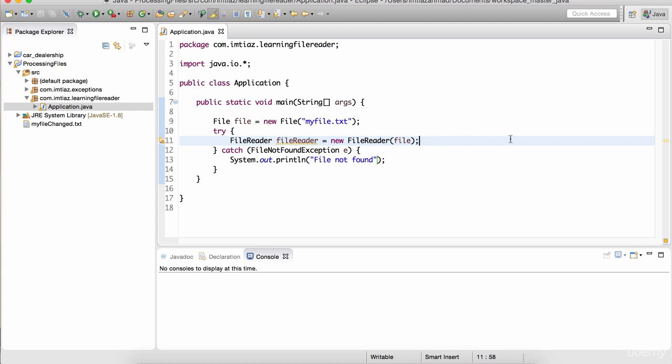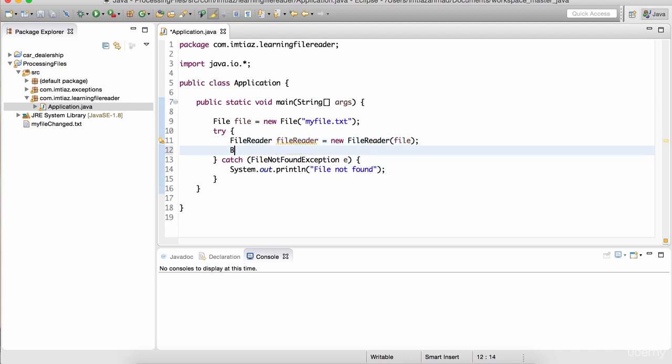Another thing we need to do is use something called a buffered reader. This is another class that I'll introduce you to in a little bit. Basically we create a variable of type buffered reader, I'm going to just call it buffered reader, and then we give the class again, buffered reader. To the argument of buffered reader, we need to give this file reader object, which is right here. So we pass that into the constructor of buffered reader.